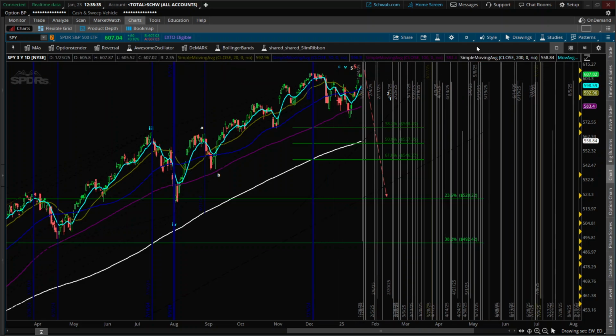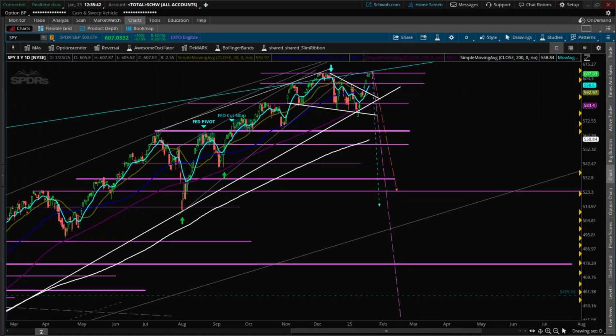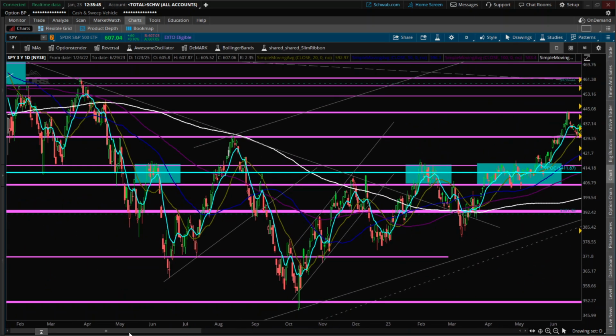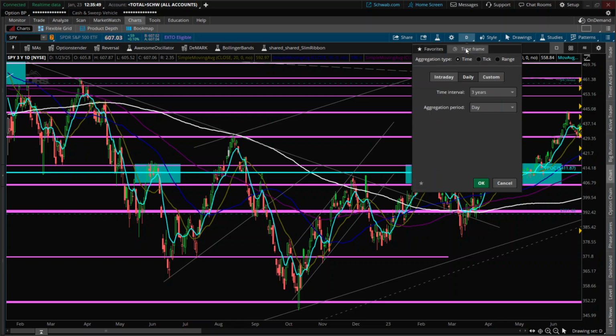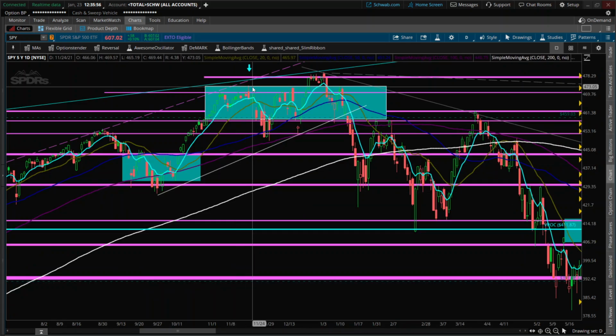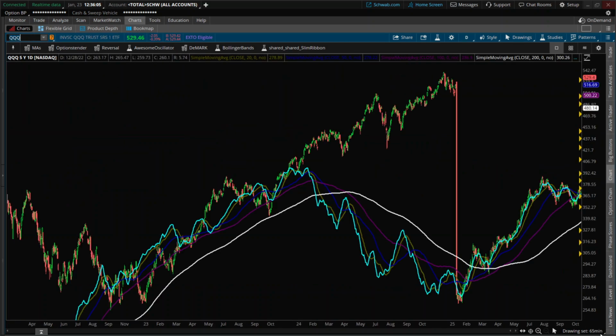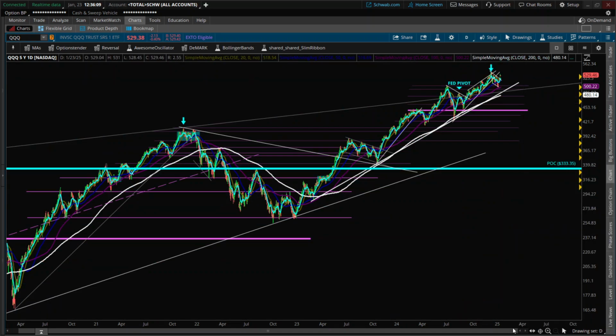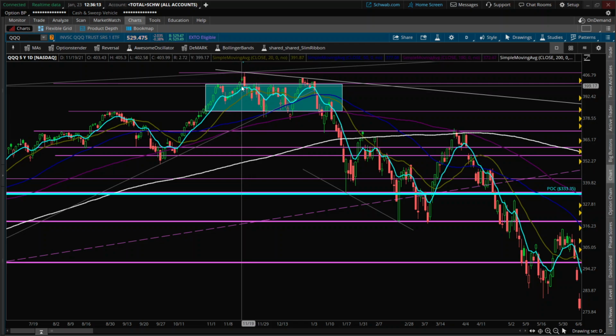Now, the difference is, and I have to show you, this is exactly what I was talking about in the last video, we have the 21 top. It's worth bringing this back up, because in the 21 top, we made a top in the tech market, and SPY made a new high. So that'll give us a good point to go to QQQ on the daily time frame. And same thing here. Tech made a high here, made what looked like a corrective move. That's the same situation we're in right now. This looked corrective, but made a lower high.